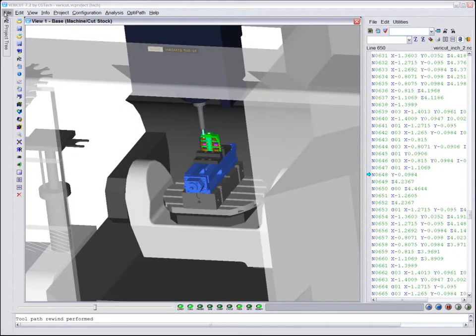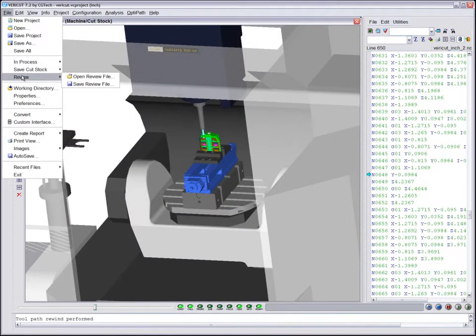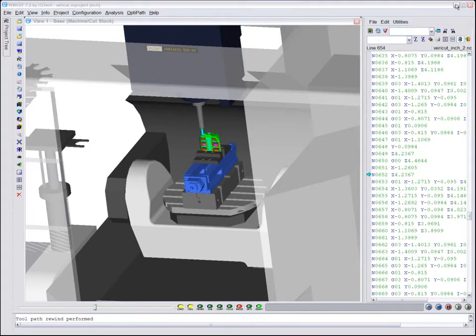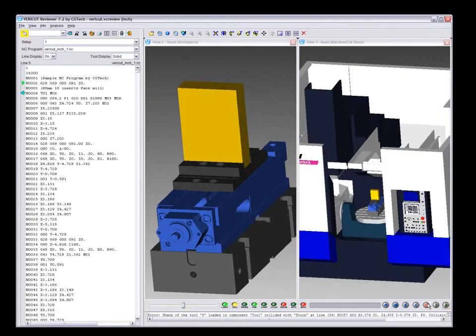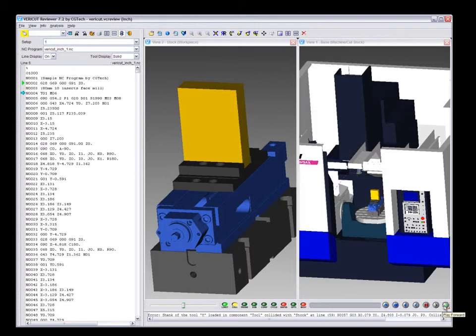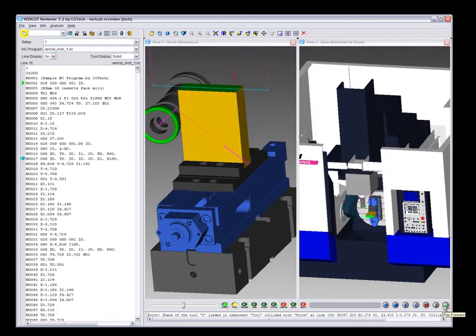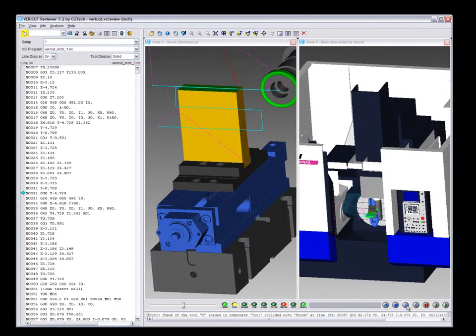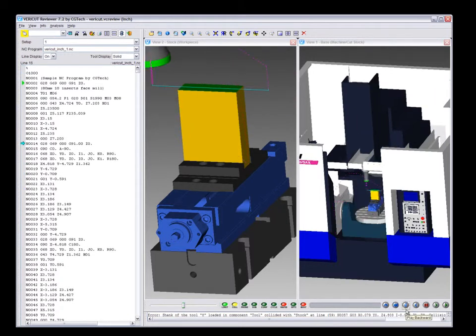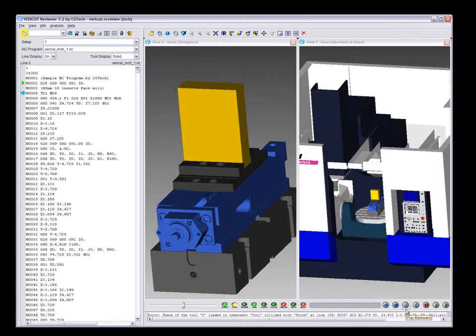At any point in a VERICUT session, a reviewer file can be saved. This file can be played back by anyone and does not require a license. The VERICUT reviewer incorporates all of the functionality of NC review mode in a standalone viewer. Rotate, pan, and zoom, just like normal VERICUT, and the cut stock can be measured using all of the standard Excalibur tools. The reviewer is an excellent tool for improving shop floor documentation or for sharing a simulation session with suppliers or even customers.